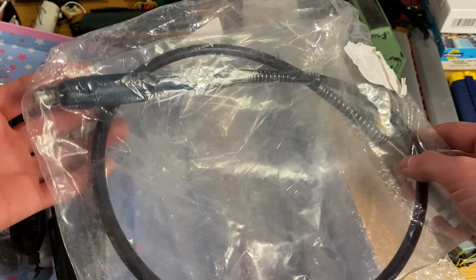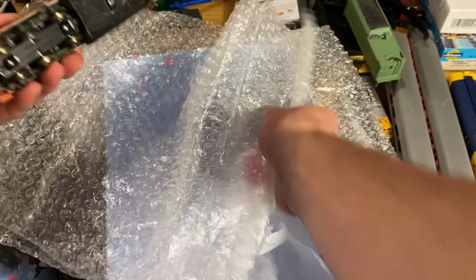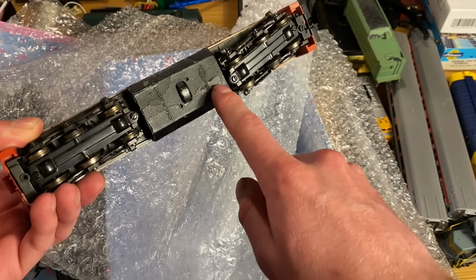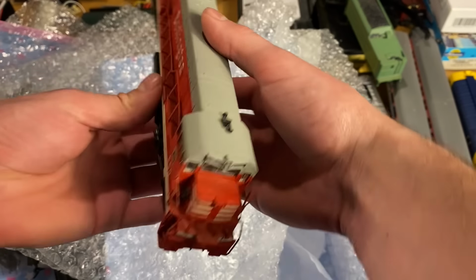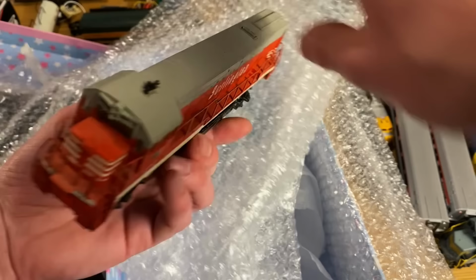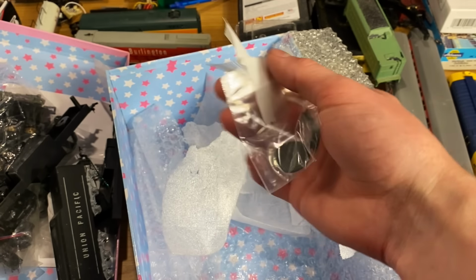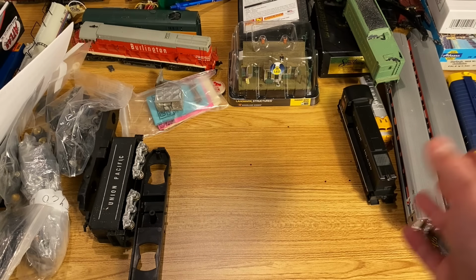Looks like a drill extension tool. Rivarossi Burlington locomotive. Unfortunately, it appears to have zinc pest, so I'm not sure how things on the inside are going to be looking, but I'd be very curious to see if it works. That should be fine. Bachmann gears, those can always come in handy. Well, thanks a bunch, Daryl. I think all these pieces are going to turn out to be very handy.